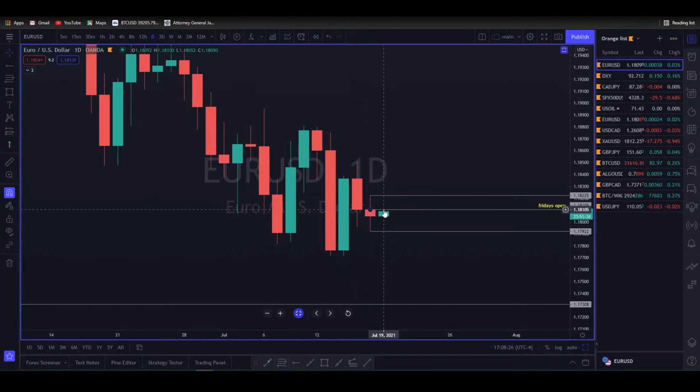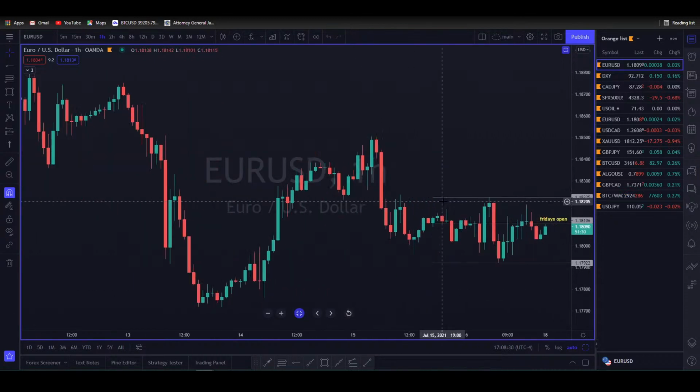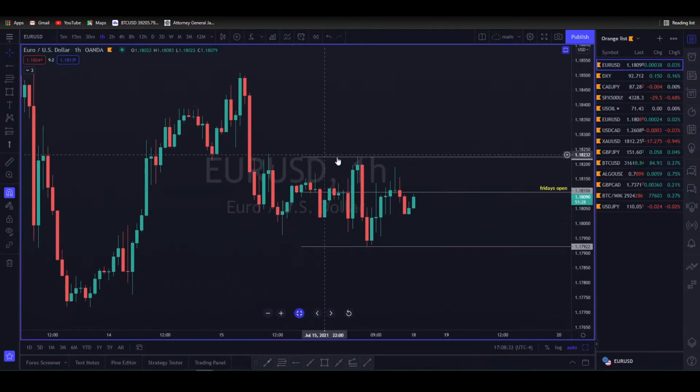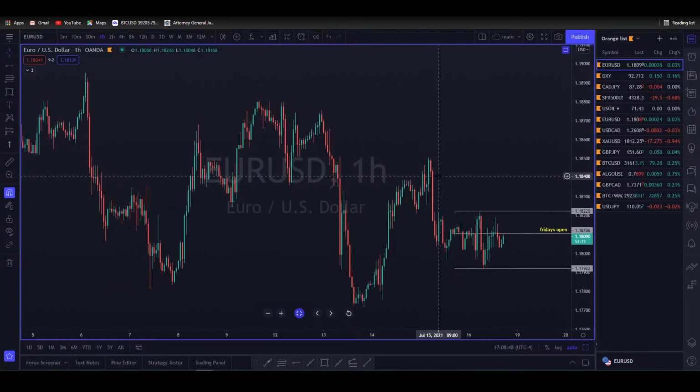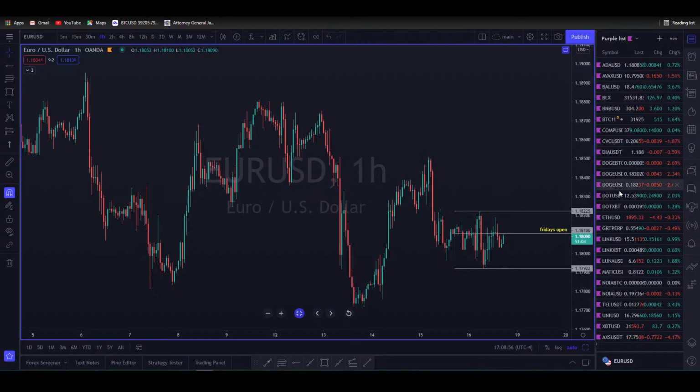So we're gonna see what happens here in a bit. Not looking to take any trades, but this is a very tight range. This is going to be Friday's high, and this is going to be Friday's low. So you can see that it's just been trading sideways. Once it came down into this, it basically stopped dead in its tracks. The DXY is looking like it's trying to possibly build a bearish reversal formation.